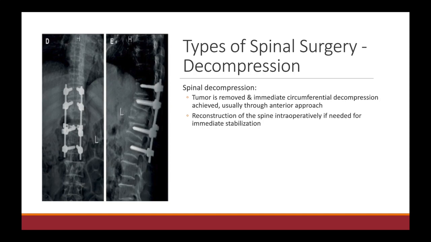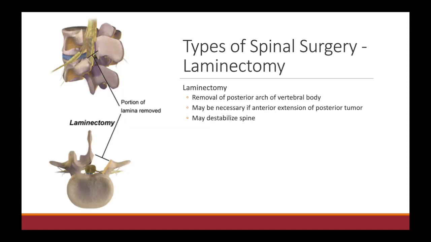Depending on how much tumor there is, a lot of times surgeons are not able to completely eradicate the tumor in that area. They're just able to remove what was pressing on the spinal cord. So it's really important to read the operative note, talk to the surgeon, and understand exactly what happened in the OR. When they do perform the decompression, oftentimes the spinal cord is not stable, and so they need to reconstruct parts of the spine.